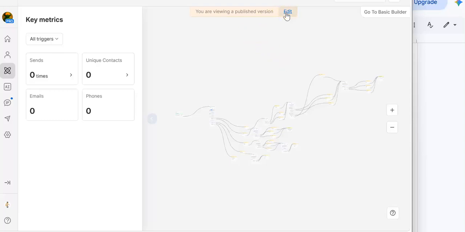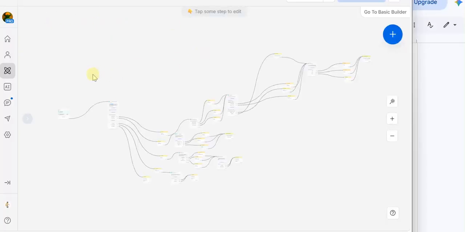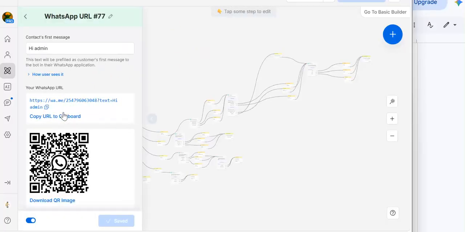So when you click on that, you can see they'll be showing you some metrics: how many times it has been seen, how many have seen it on phones, collected emails. So all the data will be there. For now it's empty. So when we edit it, that's how it looks.